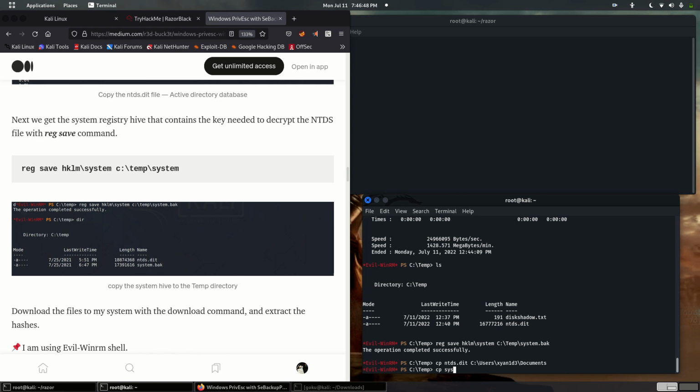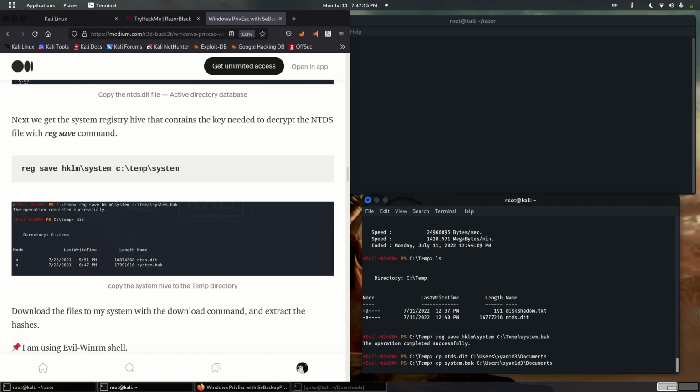Let's do the same with system too. Copy the system.bak to the Documents folder, and now you can go into the Documents directory, and from there you can download both the files.